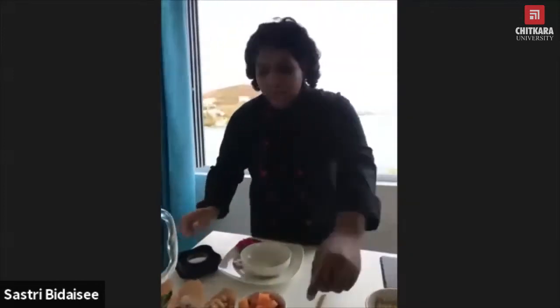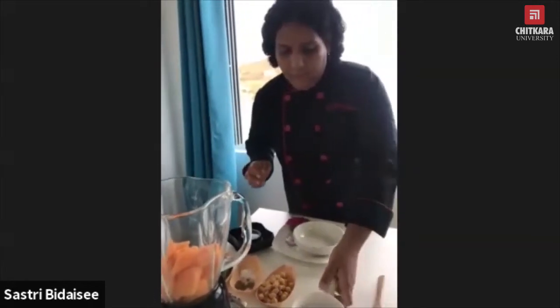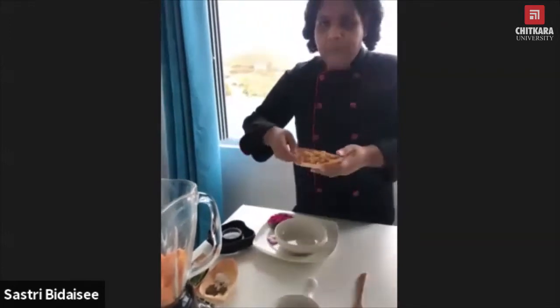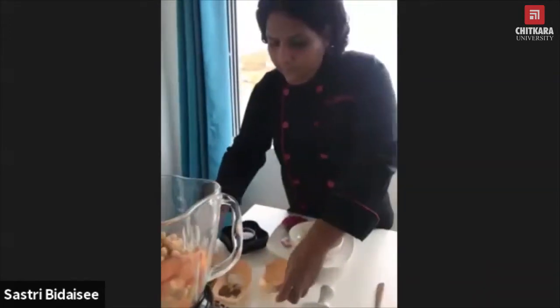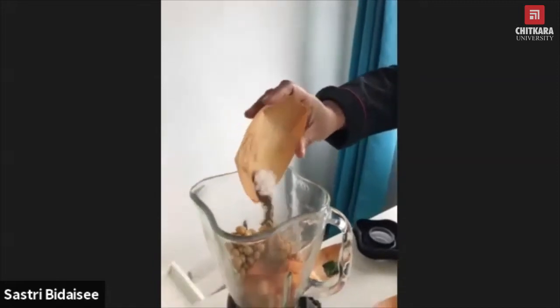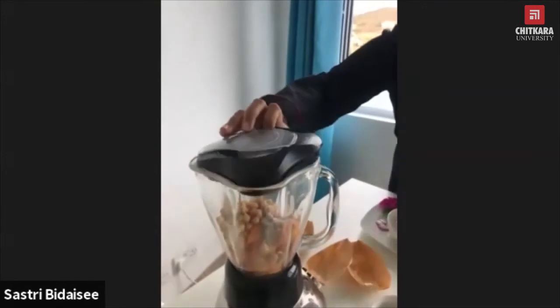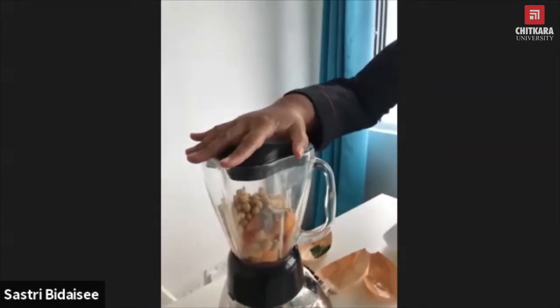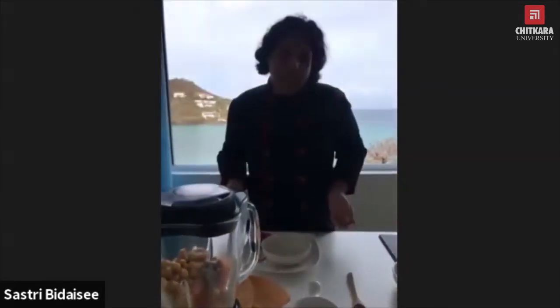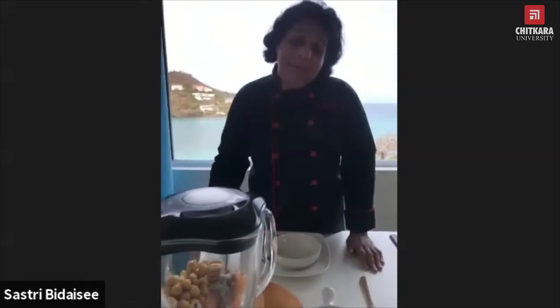So the first thing we do is take the cantaloupe and put it into the blender. Take the chickpeas into the blender. Your spices, and spices are really good to eat. Spices have a lot of macronutrients and they're good as anti-inflammatories for the body too. No water is going to go into it or any other liquid. If you like non-veg, you can put chicken stock, which bumps up the nutrition a little more. But this is a veg dish, so it's not going to have any stock.